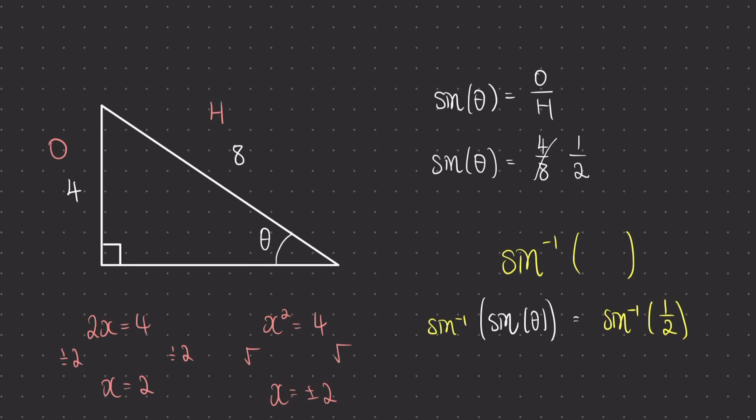It's better to say inverse sine than sine to the power of minus 1, because it's not actually a power, it's just an indication that it's an inverse. However, when we're reading it, as long as we're aware of that fact, it's okay to say both.